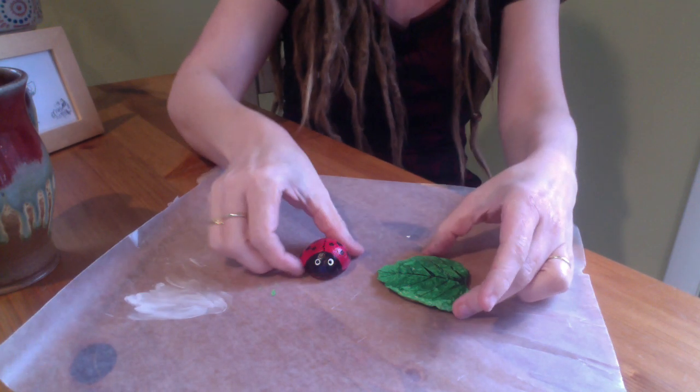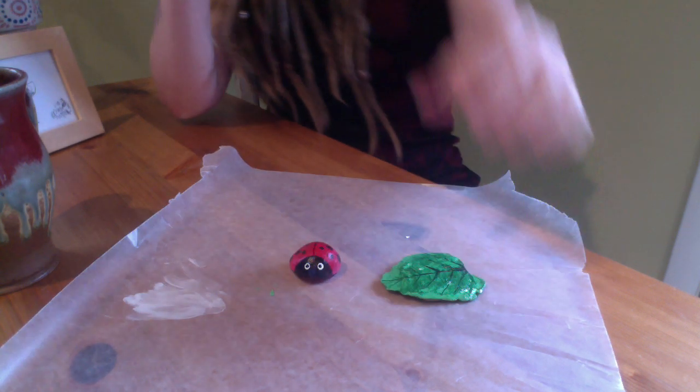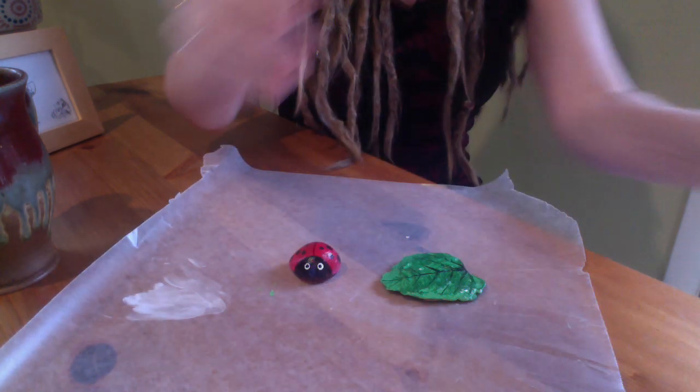Okay, so I'm back. I finished the ladybug and put a coat of Mod Podge on it — Mod Podge Gloss. If you have Mod Podge in the house, that's fantastic. It would be great to Mod Podge your stone or rock before you paint as well, because it sort of seals it. But if you don't have it, it's no big deal. The only reason I used it as a top coat was because one paint was coming up very shiny and the other was not, so I wanted them to look like a set. My son helped me put a little line detail on the leaf with some texture, and they look really cute together.